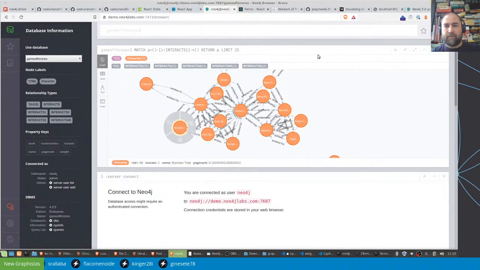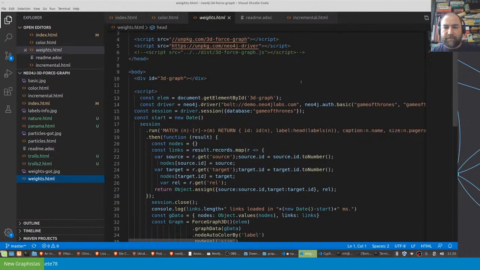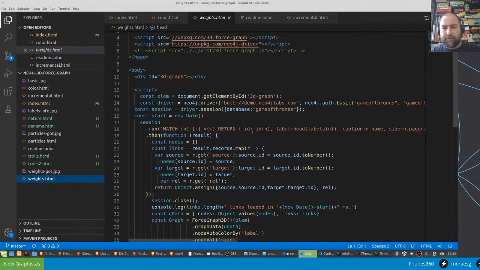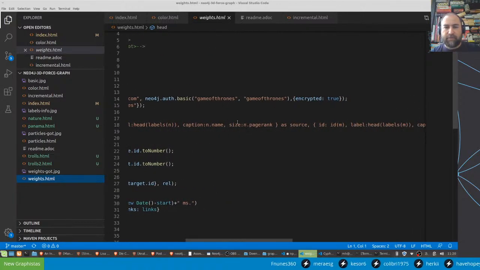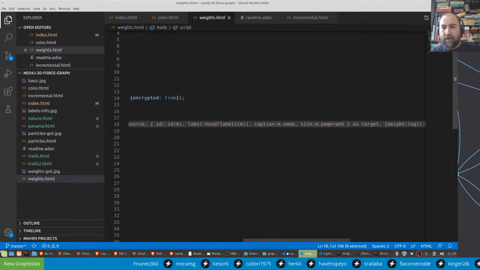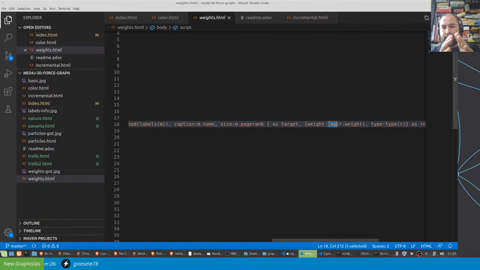And what we can do in the weights version is that we don't just return the ID, the label, and the caption, but we can also return the size value, for instance the page rank here. And we can also return the weight of the relationship. I just return the logarithmic value, because that's nicer scaled.